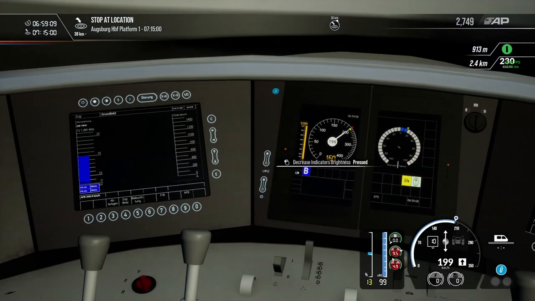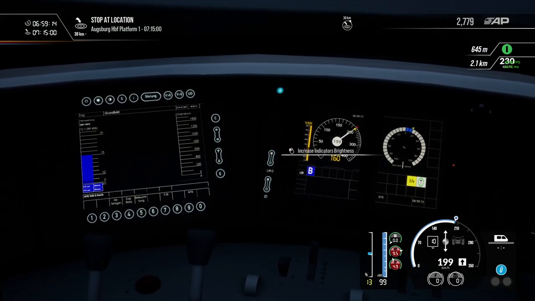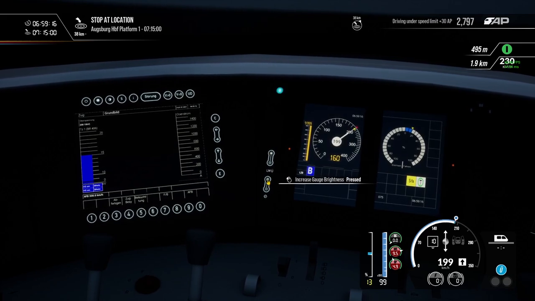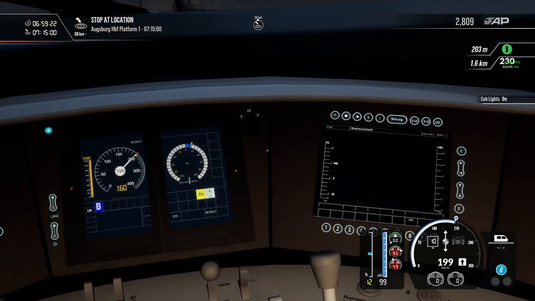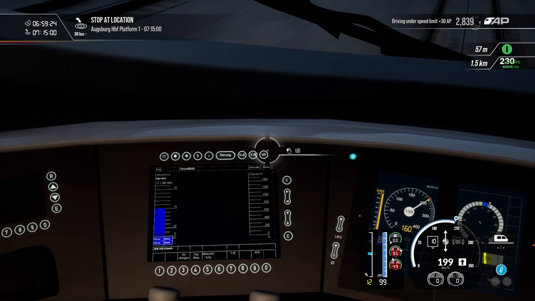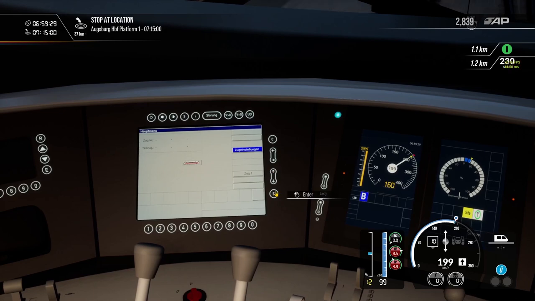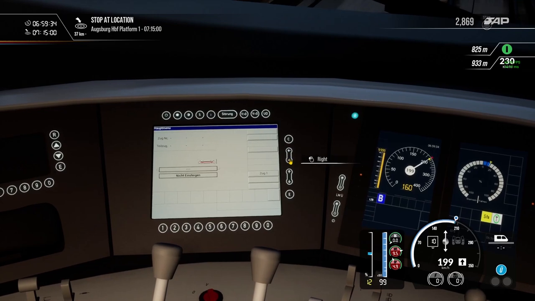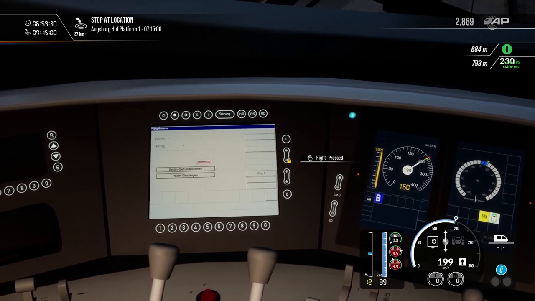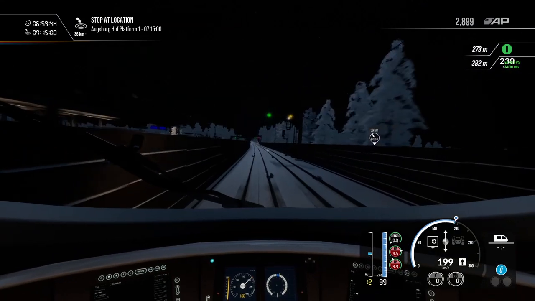Increase your brightness. Does that actually do anything? Oh, that does stuff at the top. That'll go as bright as you can. Gauge. Yeah, sure, whatever. Put the cab lights on. We should probably also set where we're going. Dortmund? Zugwan? No. Dortmund. There it is. Dortmund. Right. Nice. Should have probably done that before, but whatever.